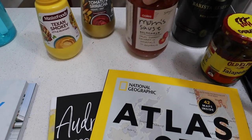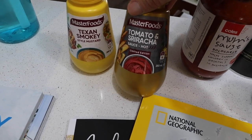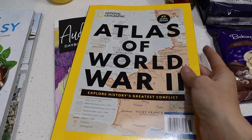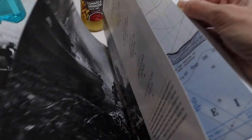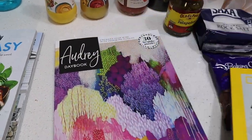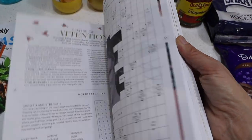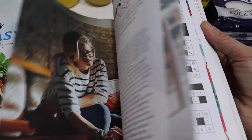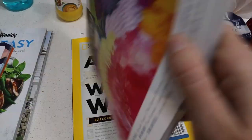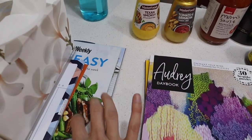Some limited edition tomato and sriracha, we needed tomato sauce, and Texan smokey — I love mustard. We're also having a bit of a magazine moment in our house. I got this one, Atlas of the World of World War Two — I do love a good war history thing. And then the Audrey Day book, which is great. Look how beautiful this magazine is — it's got puzzles and stories. At night time I'll sit and read that. These are from the other day — the Hamptons one — and then I did get the Coles truck, which is a great segue.